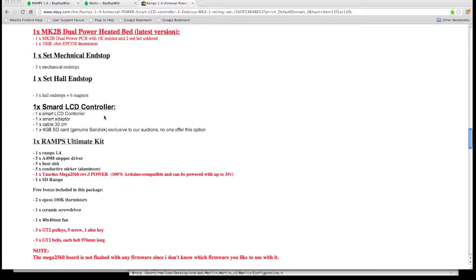But this is the website for one of their auctions where I got the ultimate kit. And so this video is going to talk about this line here. We're going to program the Mega 256. So I've disassembled the two boards. They come attached together in the kit when they were shipped to me. I've got the Arduino board in front of me right now, and I'm going to plug it into the USB port of my computer.